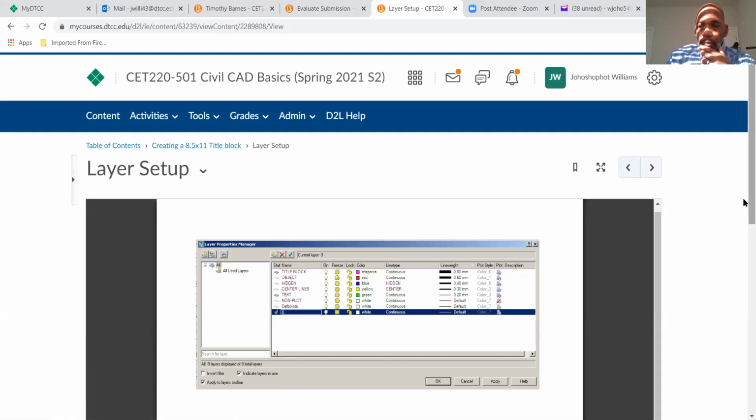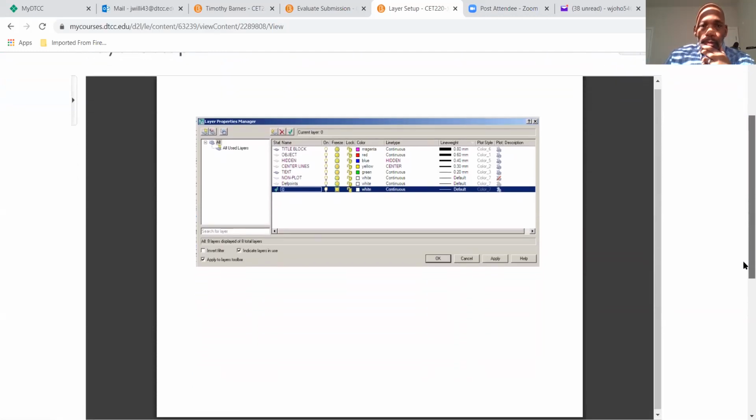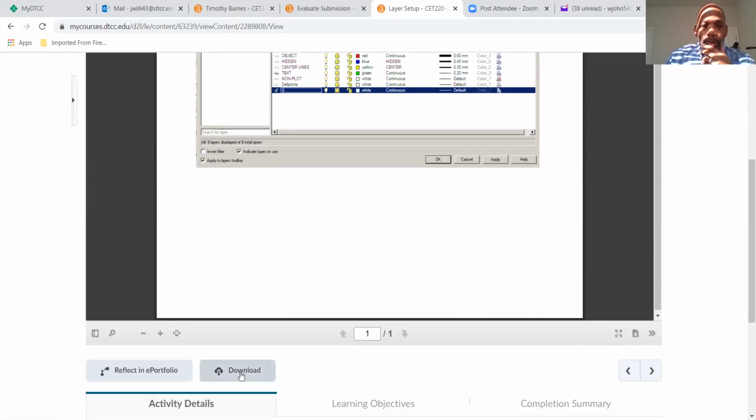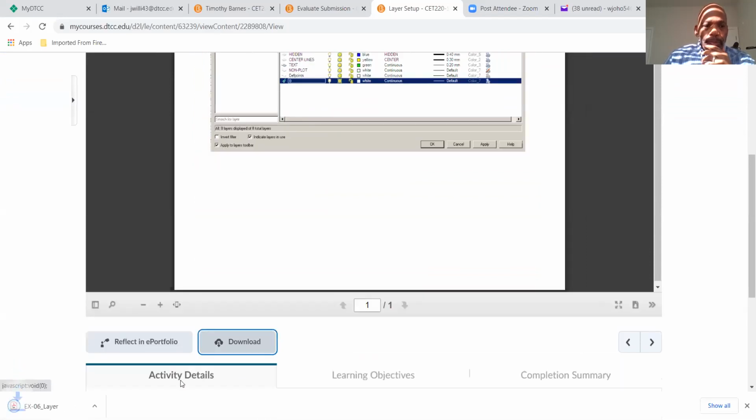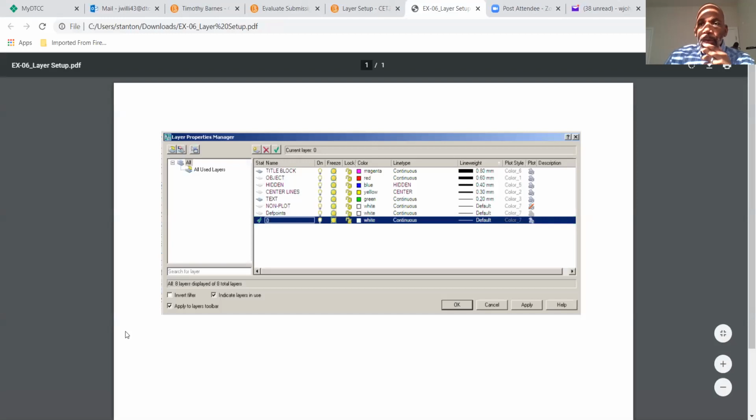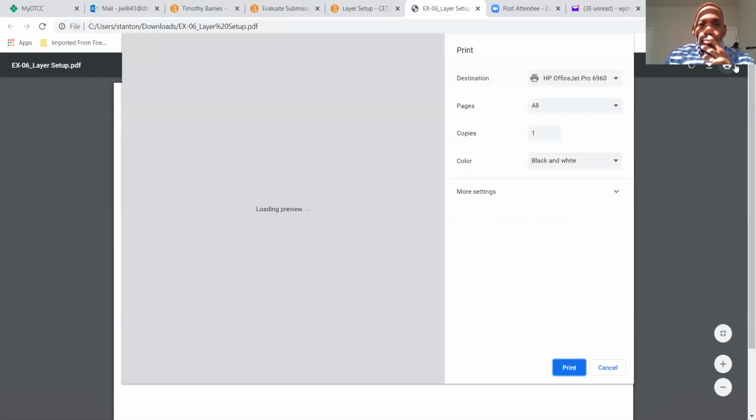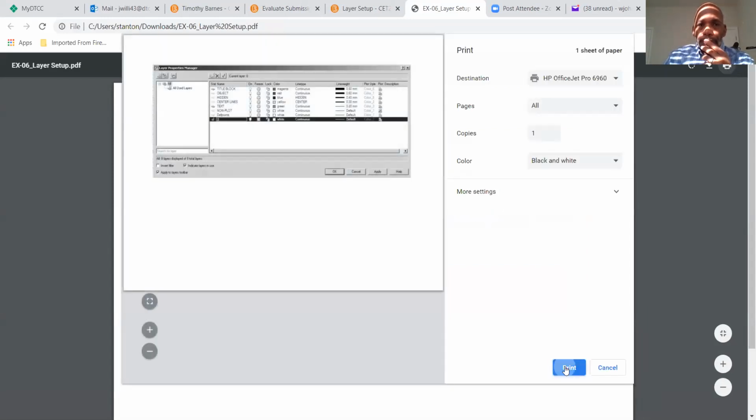Okay. So I'm just going to download it for printing. I'm just going to open it up. Download it, open it up. Come up to the top here, move this out of my way. Print it. Good.